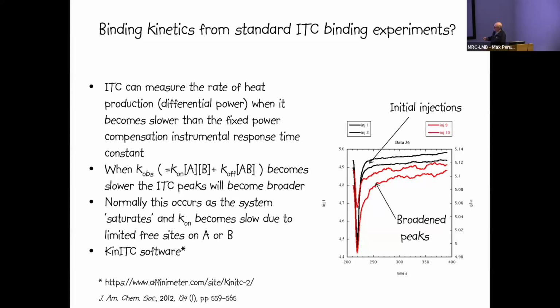And there's software that will allow you to try and extract these kinetic parameters, which would be the K on and the K off, from the binding interaction. We haven't really applied this in great depth here, but certainly something to think about if you're interested in trying to maximize data from your experiments.